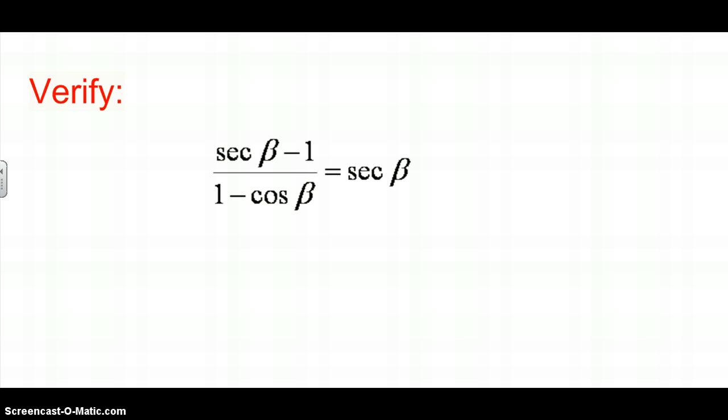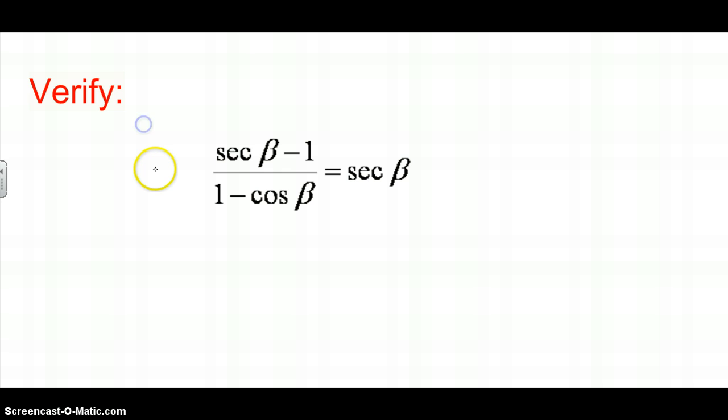Okay, this one, secant of beta minus 1 all over 1 minus cosine of beta. So a good strategy here might be to try to multiply by a conjugate, but what ends up happening if you multiply by a conjugate on the bottom, things don't actually get simpler. They get messier, and they get messier really fast. If you don't trust me, try on your own multiplying by 1 plus cosine and 1 plus cosine. I promise it's not going to be pretty, but you can try it if you don't trust me.